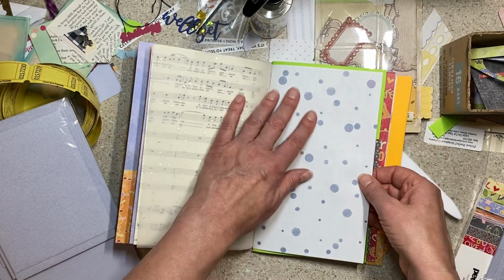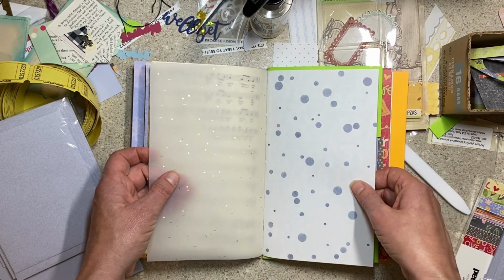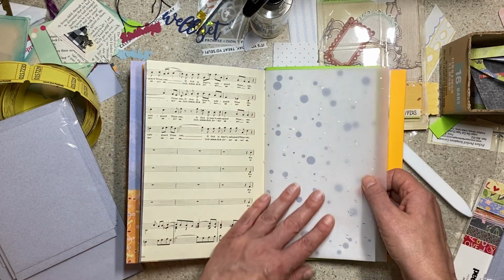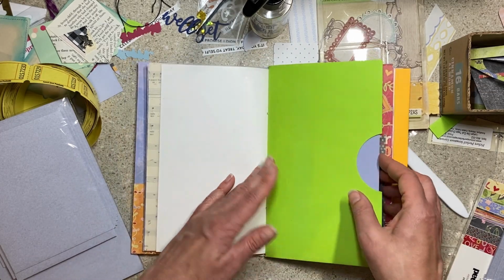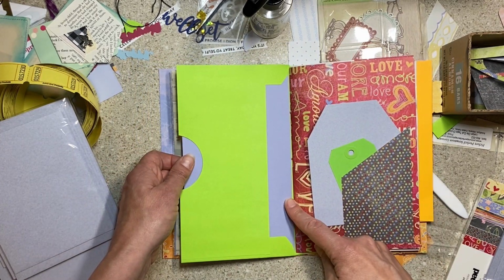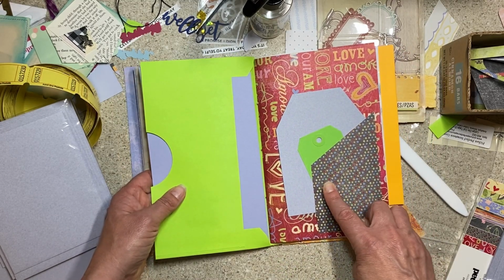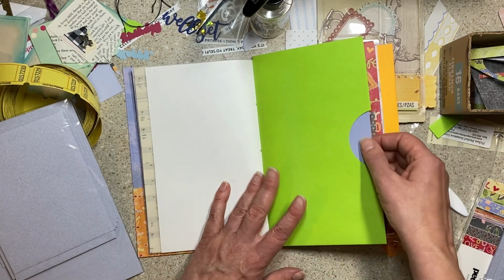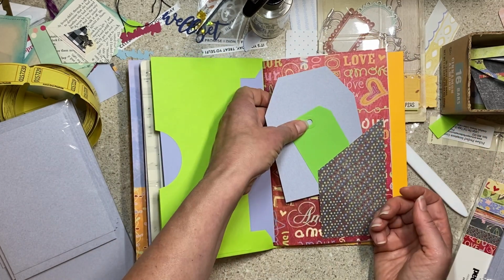This was a periwinkle piece of polka dot paper, and Kathy Stampin' Cat might have sent that to me before. This was an old sheet of vellum that had some polka dots and confetti, and it was in the pile, so I used it. This was a great big giant green envelope, but look at how that green goes with those dots. So I was just looking for things in that color palette. Periwinkle paper out of my stash. And these are stash items right here.